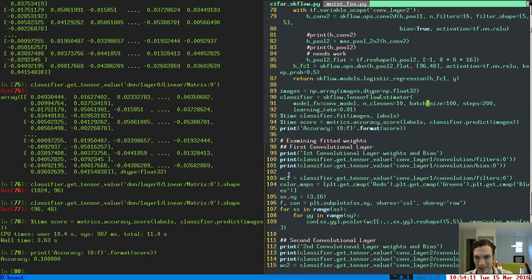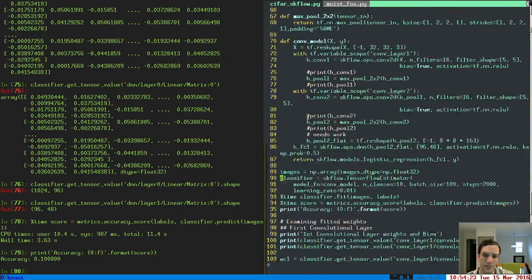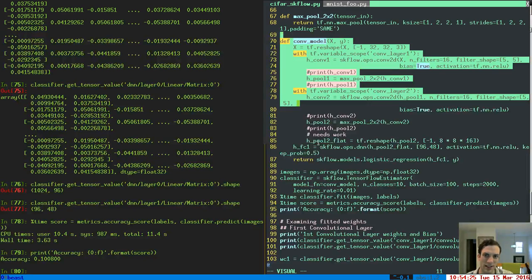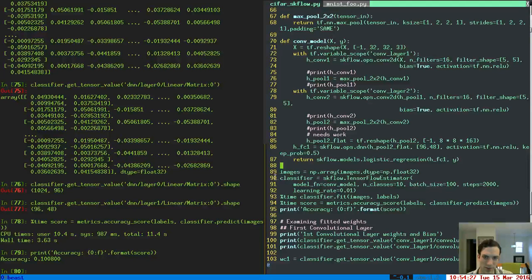Let's let it run a little bit longer, shall we? And then we'll end the video and see how good we did. But we've replicated the core of the model. At least I've shown how to use skflow to build this kind of model, this convolutional neural net, adding arbitrary things from pure TensorFlow for something like CIFAR10 instead of just MNIST.